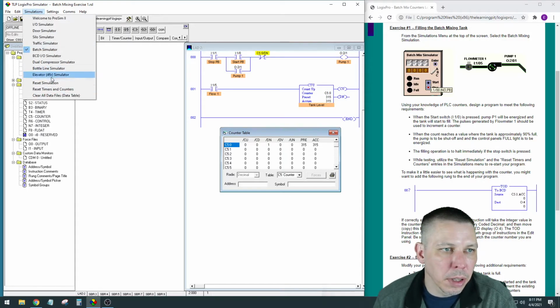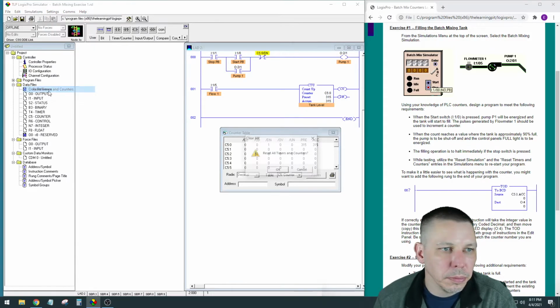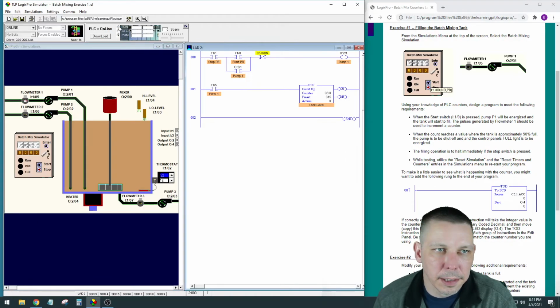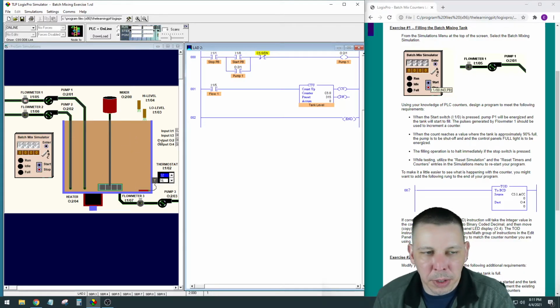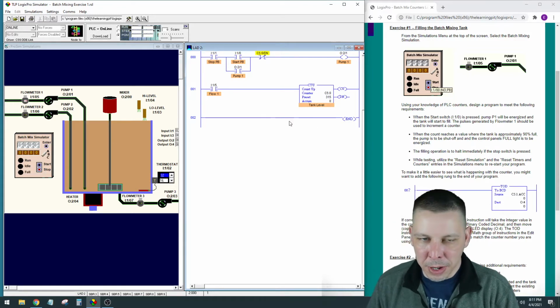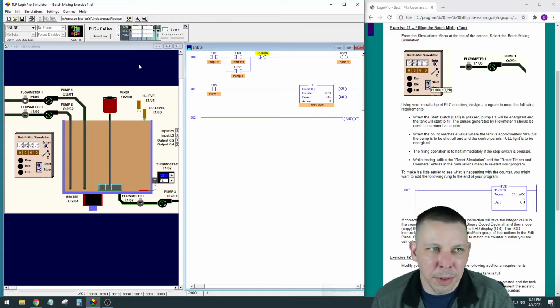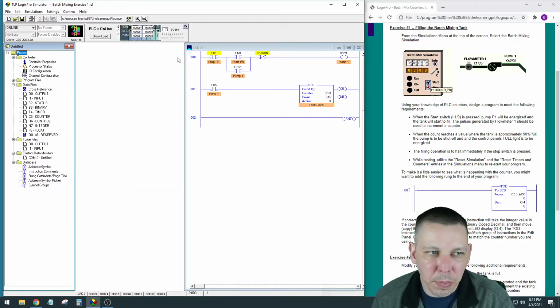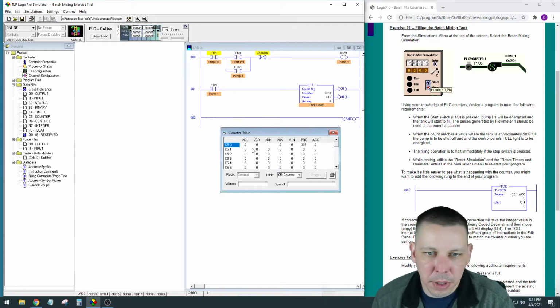Let me reset everything. So it's tricky with this lab specifically. You have to do a bunch of these resets on your timers and all that, and your counters, because you don't have any resets built in to reset this counter back to zero. You have to go manually reset the program every time, and you think it doesn't work because you see that there's still stuff in the tank, but until you put it in run, that's when everything changes back to the way it should be. So again, we are looking at C5. Here we go. So right now our preset's 315. Our accumulated is zero, nothing else is made because it's not enabled.